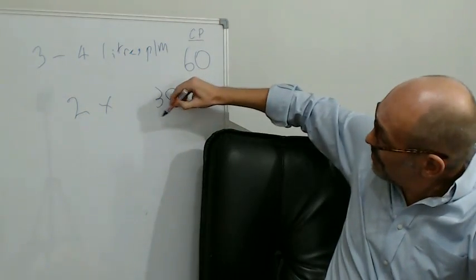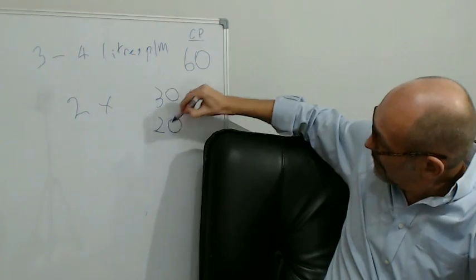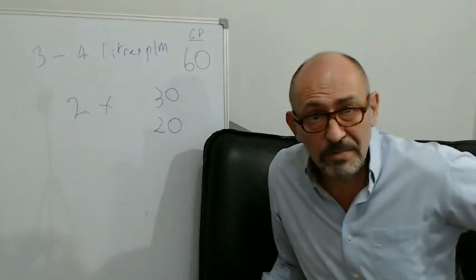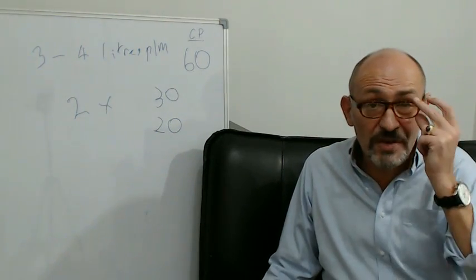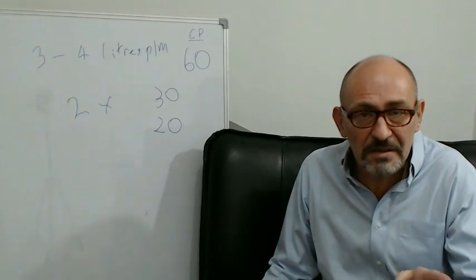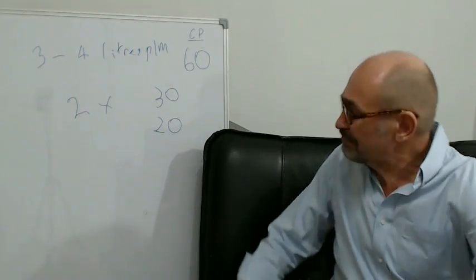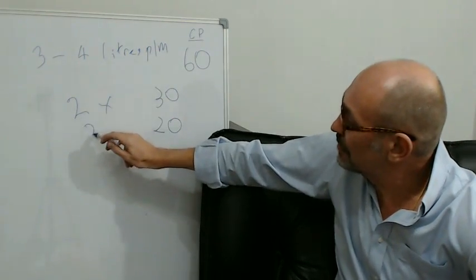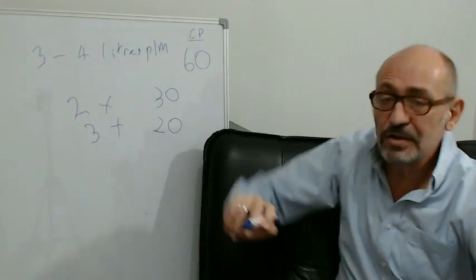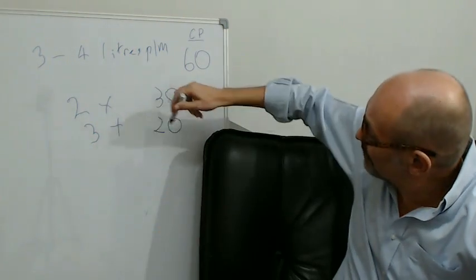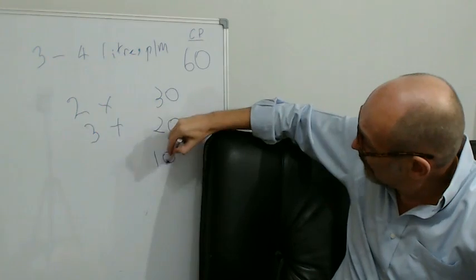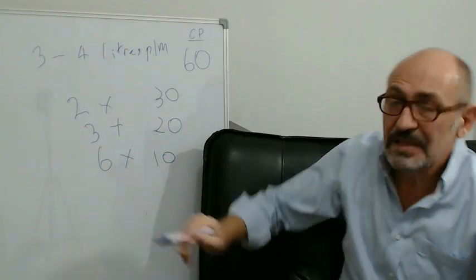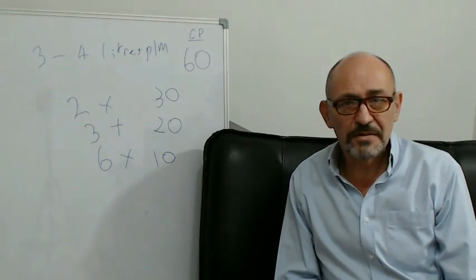If you have a control pause of 20 seconds, we don't have to be terribly accurate. In all likelihood, you probably didn't do your control pause very accurately, but we don't need to be dreadfully accurate. If your control pause is around 20 seconds, it means you breathe 3 times more than you should. You breathe for 3 people. If your control pause is 10 seconds, it means what? It means you breathe 6 times above what is recommended.